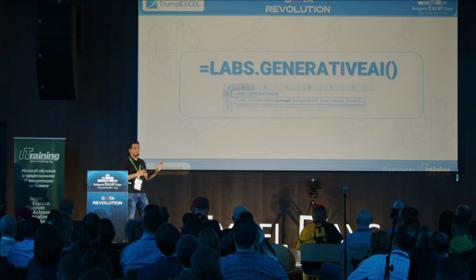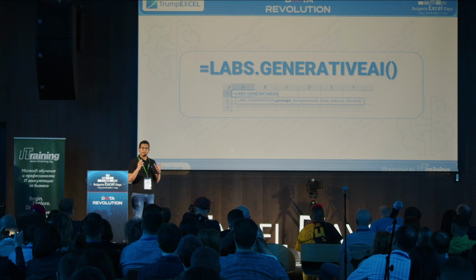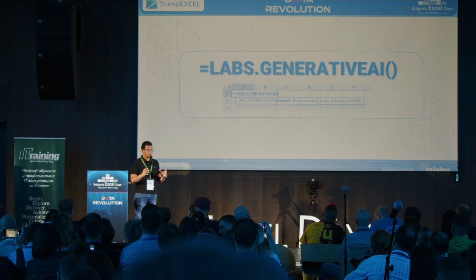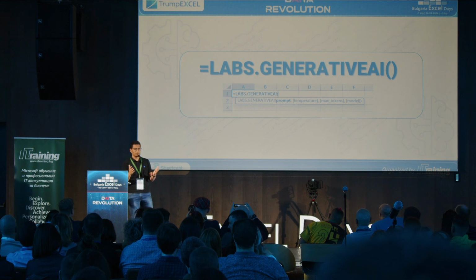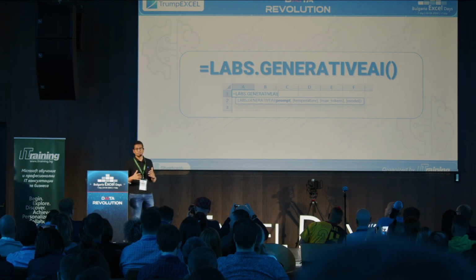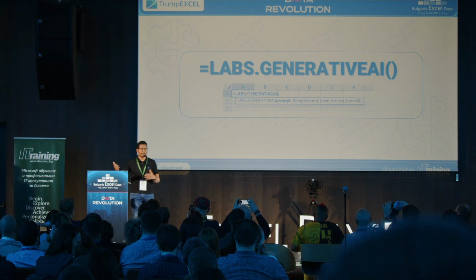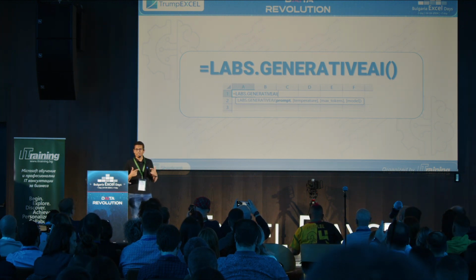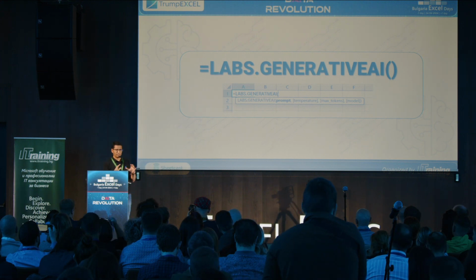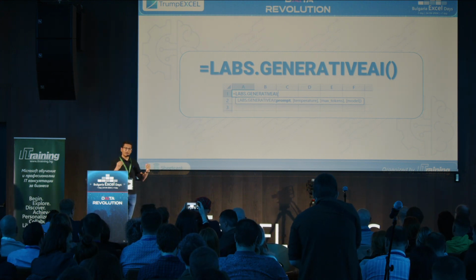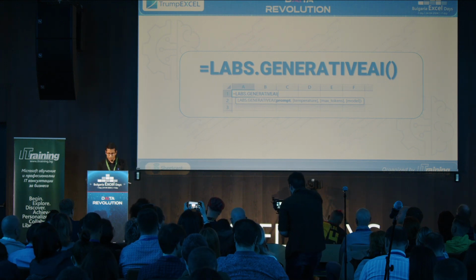So this is the function that I'm going to focus on, and this is a new function. It is barely a year old, and with this function, you can use ChatGPT right within a formula in Excel. Now, those of you who have used ChatGPT would think that within Excel, it's probably useless, because what it can do is probably give you a message or write a Bollywood speech. But what can we actually do in Excel when we have data? So let me show you a few examples, and hopefully, by the time I'm done with this session, you will start thinking about AI a little differently, okay? So let's get into the Excel sheet.